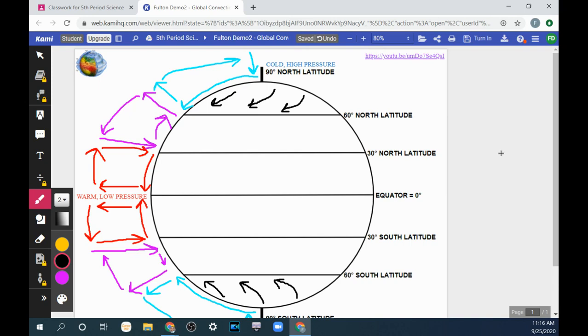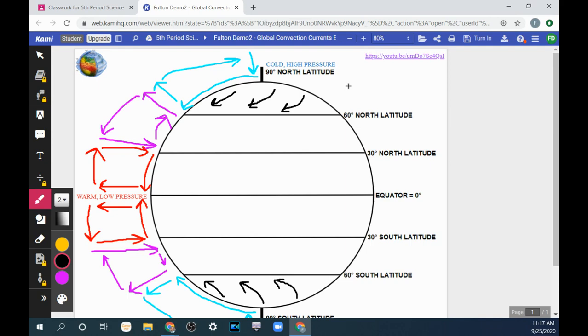And you'll notice that the north polar region looks really similar to the south polar region. The arrows are both moving from the east to the west. Now, the arrows in the north, they are turning to their right. But Mr. Fulton, it looks like they're going to the left. I know, from our perspective. Put yourself in the arrow's perspective. In other words, look upside down. Those arrows in the direction that they're moving are turning to their right.